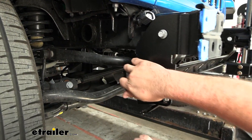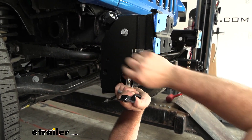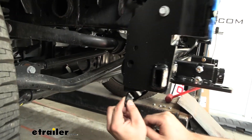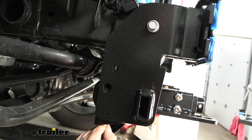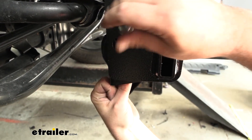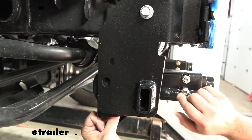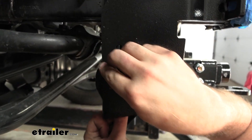Now bolt up the serrated flange bolt, which passes through the hexagonal-shaped hole and bolts up to the weld nut. It's shaped to fit up inside the frame rail — there's an oval there — so use your fingers to align it with the hole, get the threads started, then pass the bolt through. You don't have to crank it down, and you may need to move the base plate just slightly to get everything lined up. Get it started on both sides.